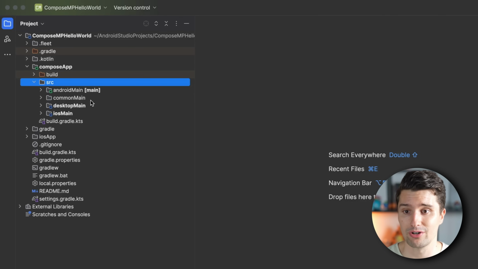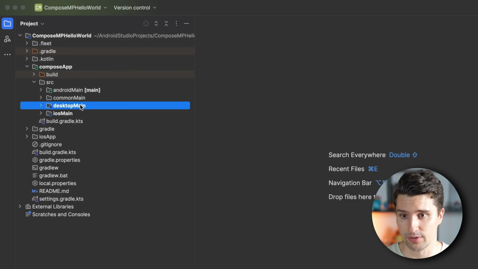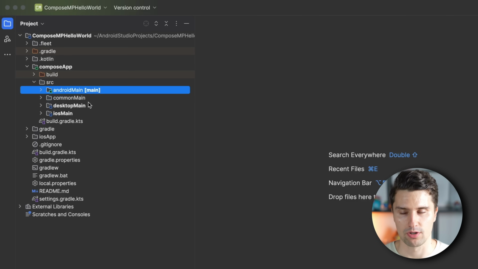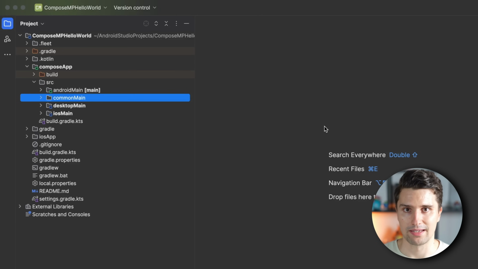And the same in Kotlin Multiplatform, we have one such source set for every single platform we were targeting. So here for Android, for desktop, for iOS. And then we have this common main source set, which contains the code that's actually shared between all platforms. So if we have code that is really only specific to Android, and we only want to have that code on our Android app, we can put it in Android main. If we have code that applies to all platforms, if all of our applications, no matter what platform it's running on, might use the same type of database, then we can put that database logic inside of common main. Or if we have specific UI components that look the same on all these different platforms we're targeting, we can also put these in common main. So in Kotlin Multiplatform, this will usually be the biggest source set of these four.